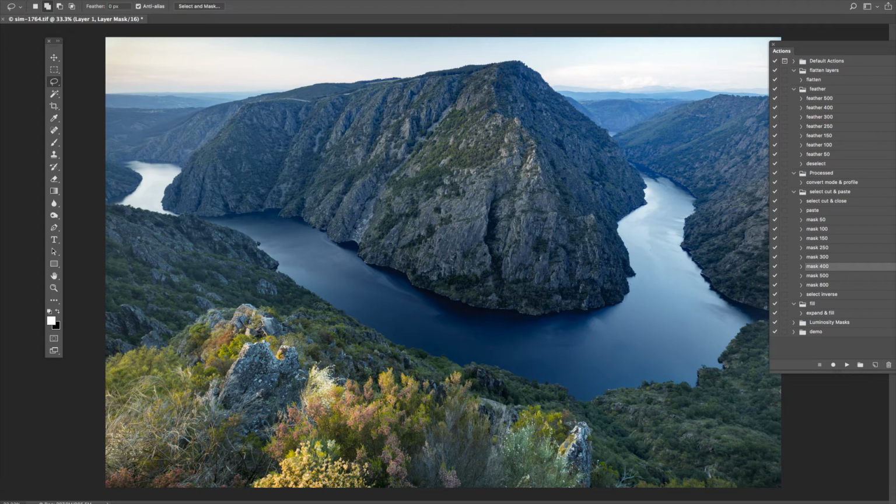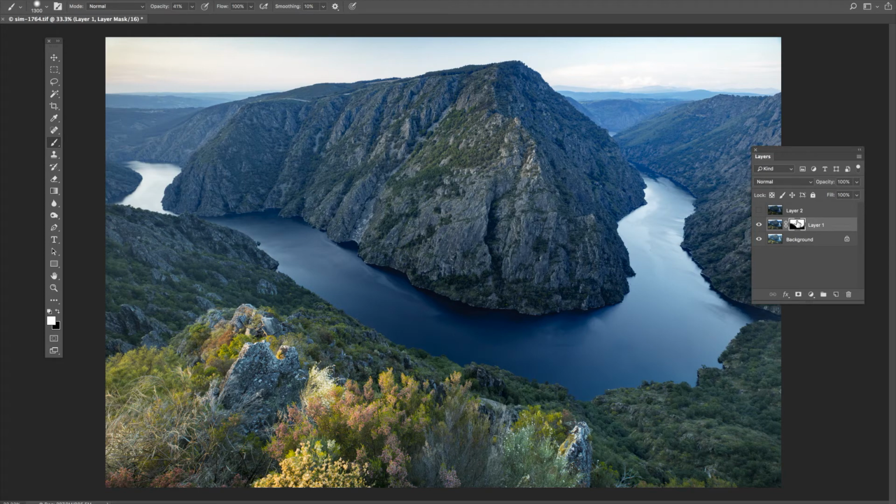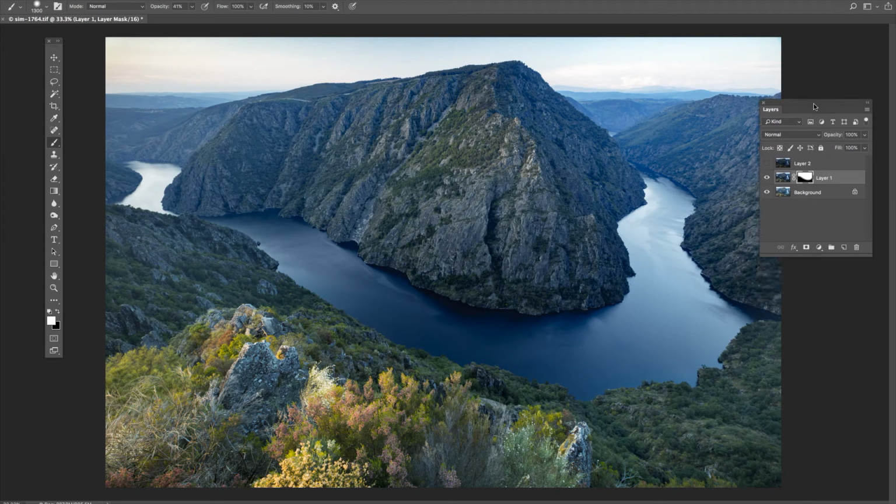So to do that, what I'm going to do is select a brush here, move that out of the way, and make sure I've got the right layer, so make sure that the layer mask for 2 is selected. Now I'm making my brush size a nice big brush size here, and I come back on my opacity to really very 5%, very minimal. I just want to lighten that area of the picture a touch.